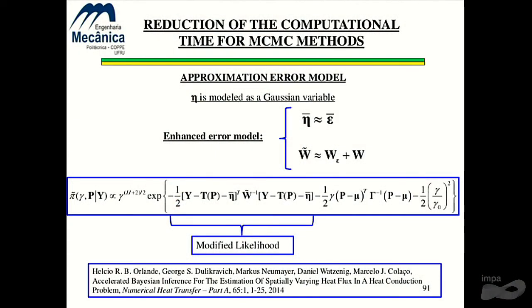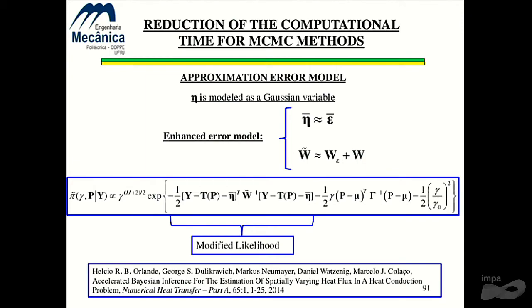This is approximate, no? Even by approximating your modeling errors in terms of this Gaussian distribution, the mean has other terms here which have to do with the linear dependence of epsilon with respect to the parameters, because you're sampling from the parameters to compute epsilon, so they are not completely independent. And also there is an additional term here for the covariance matrix. And that's why they call this enhanced error model. But there is a complete error model. The complete error model takes into account this other stuff in here.